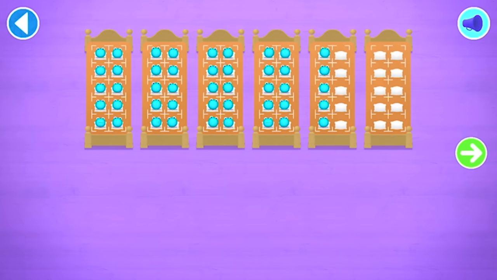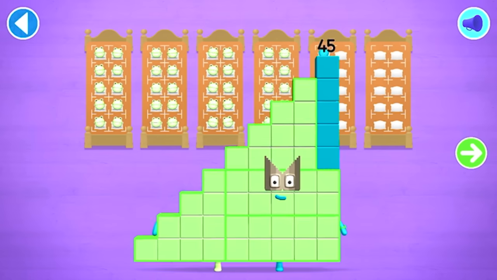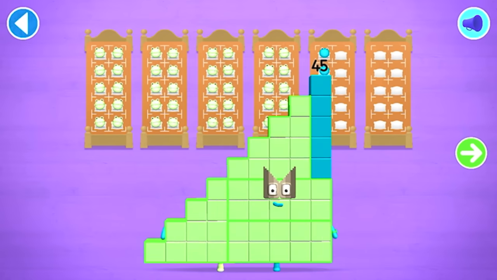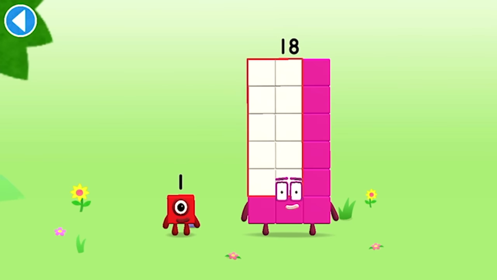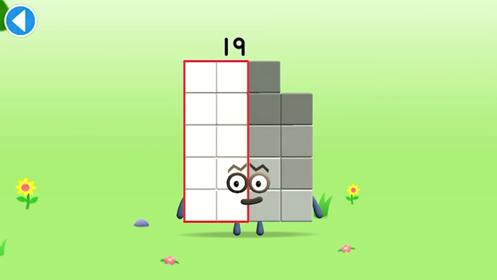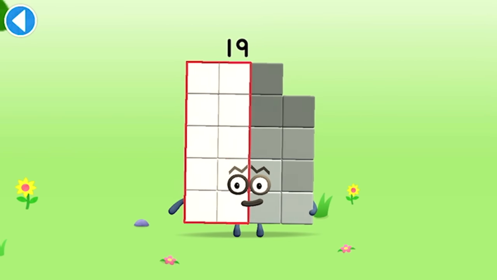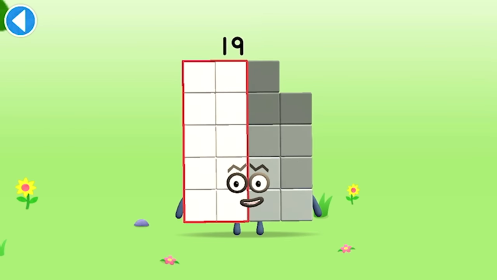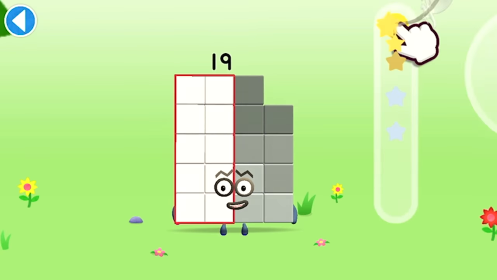5, 10, 15, 20, 25, 30, 35, 40, 45. Brilliant! You've counted 45 number blobs. You're about to meet number block 19. Well done! This is number block 19. This number block is made up of 19 blocks. I am 19 and I am a one-off!